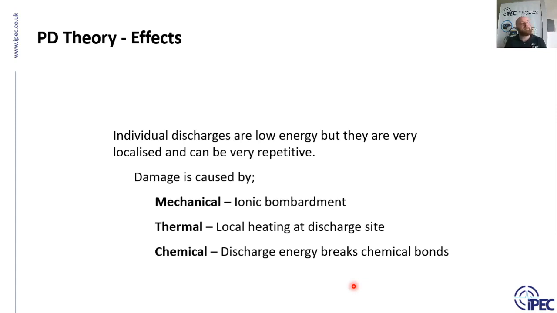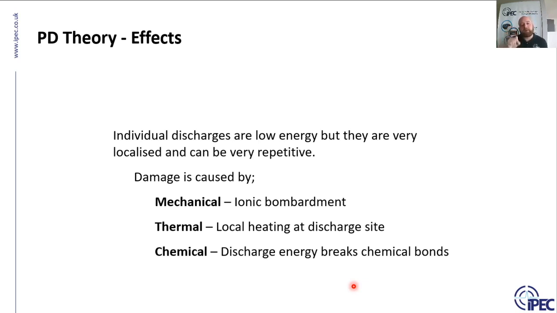And generally, if there is a variation with load, that could be a variation throughout the day, or it could be a variation throughout the year. What you generally find is not so much that PD occurs and doesn't occur. What you'll find is throughout the year or throughout the day, you'll get sort of high PD and low PD. So you'll get a variation of the level of PD, if you like.